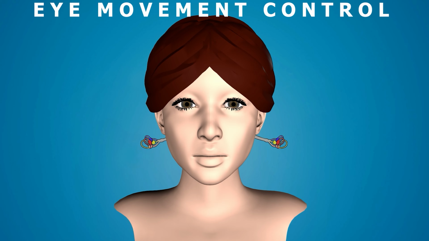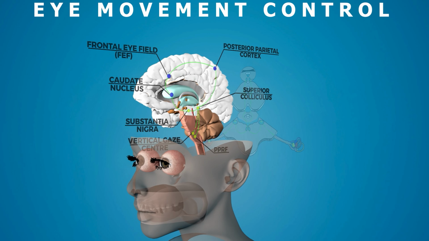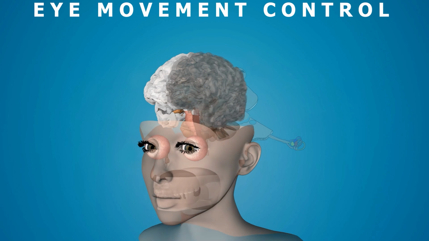See the eye movement control systems. The major centers include frontal eye field, visual association cortex of the occipital cortex, pontine nucleus, flocculus of cerebellum, and vestibular nucleus of the brainstem. All this exerts its influence on the sixth nerve nucleus, and then it is connected to the opposite third and fourth nerve by the structure called medial longitudinal fasciculus. There are other additional structures involved in the vestibulo-ocular reflex and gaze movements.